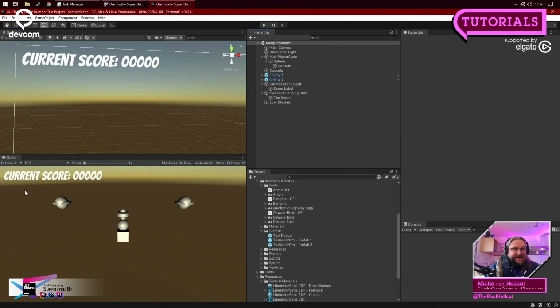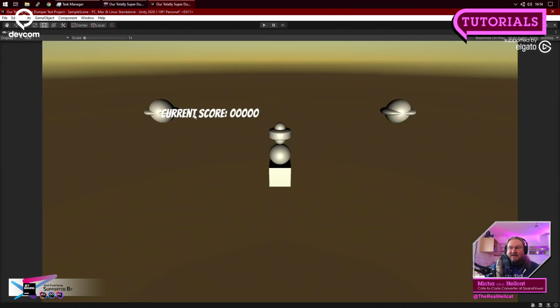So now you can see in my game view, I got my current score up here. And when I now maximize this, I got my current score in the middle of this screen. And it didn't get bigger. I mean, everything got bigger because the viewport got bigger. So everything grew with it. But my text even looks smaller, but this is just an illusion. It's still the same size, and that's the problem. It didn't grow bigger, but everything else got bigger. This one didn't even really change its position. It's supposed to be up here in the corner and not somewhere in the middle of the screen.